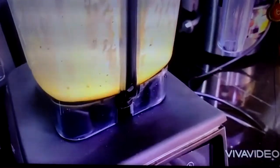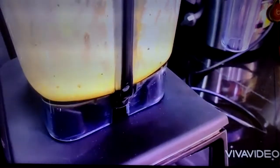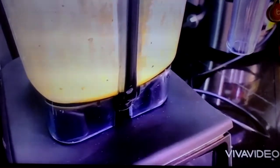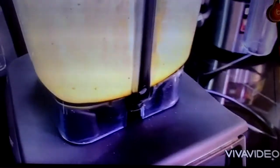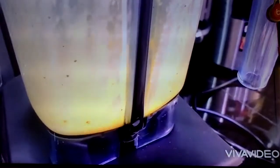Guys, we blend the egg yolk mixture for 30 seconds at medium-high speed until lightened in color. You know, guys, this step gives the sauce more body. The friction generated by the blender will heat the yolk a bit. The blending action will also introduce a little air into them, making your hollandaise a bit lighter.